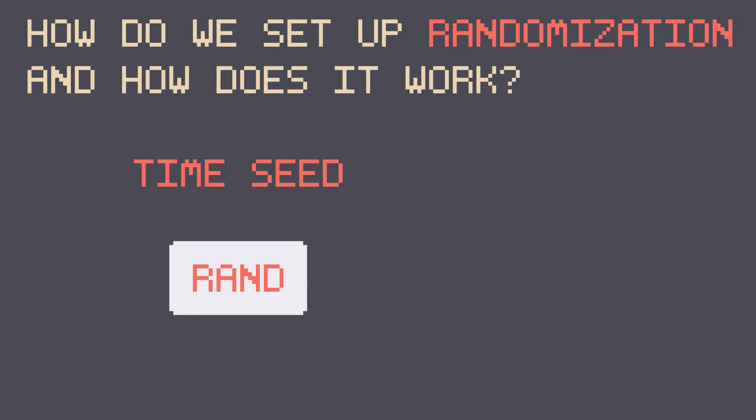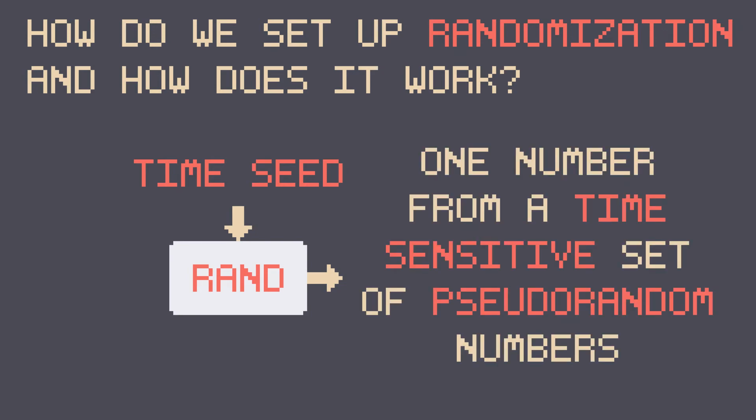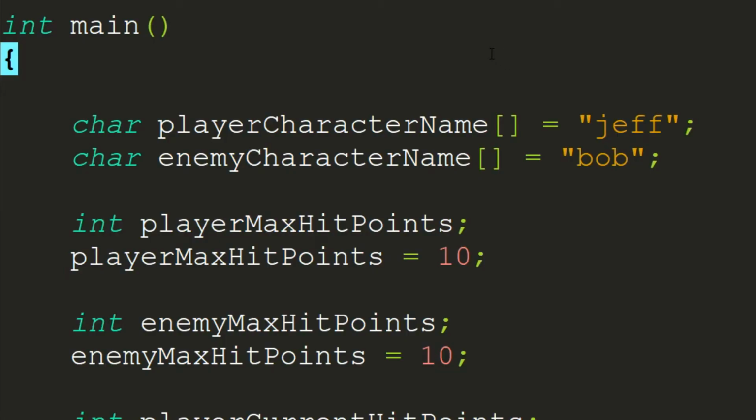So the way we try to make it seem even more random is we actually take a value, say the time on the computer as it's currently running, and we put that into the function. So whatever the current time is on the user's computer, that will be used as the seed. So you never get the same seed twice. And so the randomization function always generates a different set of numbers. Even if they're not truly random, they do appear random to the user. So let's set our seed now.